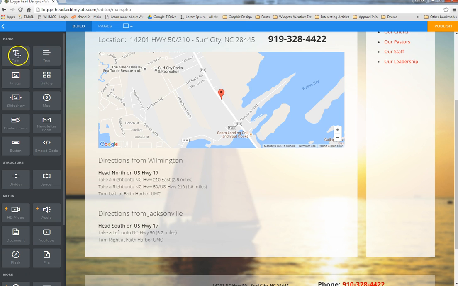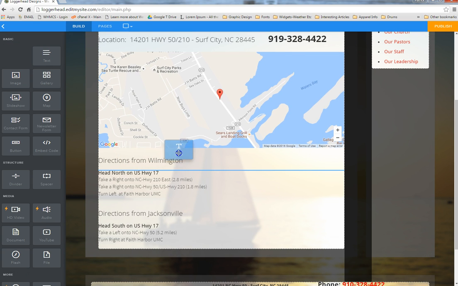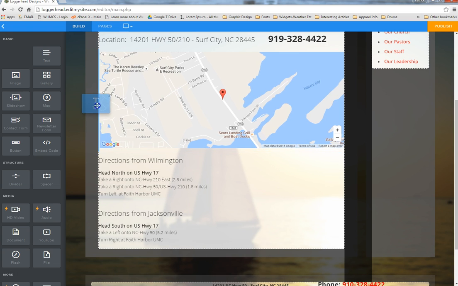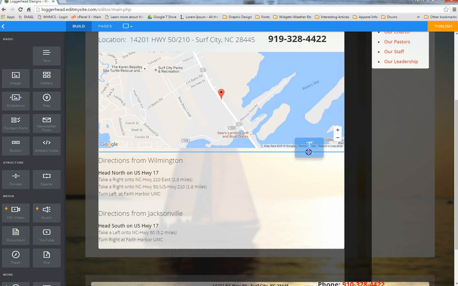Over here on the left-hand side, the very first one we have is called Title. So if we use our left-click button, click on it, and drag it, you notice that there's a blue line appearing, and no matter where I drag it, now you see the blue lines on the left-hand side of this map. It's on the right-hand side of the map, underneath. Basically, that is indicating that as soon as I let go of my left mouse, it's going to drop that element wherever I put it.